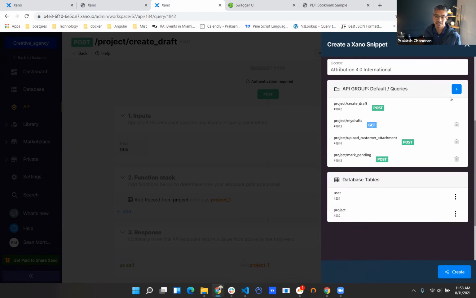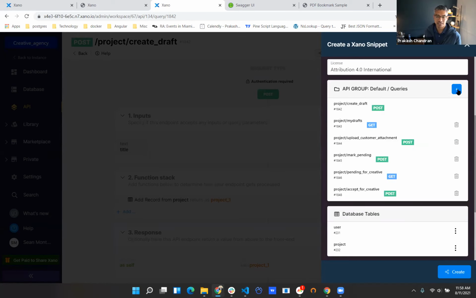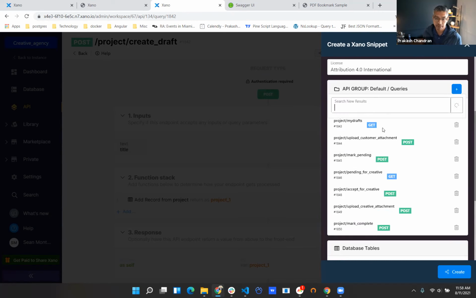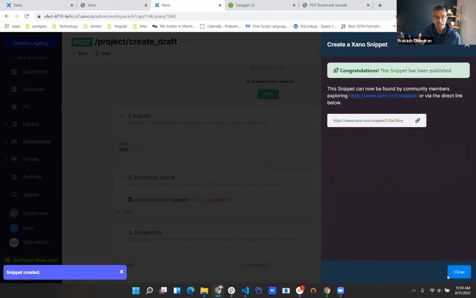So you can obviously see how quick it is to build a fully functioning backend for your application, including debugging and everything else. So I definitely recommend that you watch this back. When you're watching it back, you'll have the actual project where you can experiment and change values. I think Sean had set it up to where when the creative is looking at it, they don't get to see the attachments. So you can play around with customizing the response and seeing the attachments. You can do lots of different things with this. So you can see he's just generated a snippet, and I'll put that snippet, and then you are able to, like I said, try this out, bring this into your existing Xano workspace, and follow along with this video.